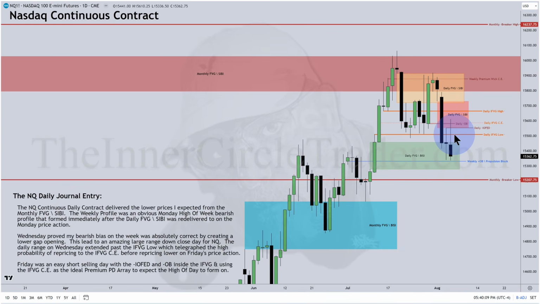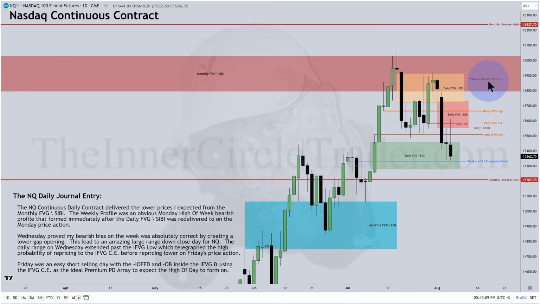Because what is that telling us? Order flow is bearish. Did I have to show you a DOM for that, a depth of market? Did I have to show you a VWAP? Did you have to see a point of control? How about a volume profile? Did you have to look at volume for that? No. Everything is in the candlestick. Everything. You just need to know what it is you're looking at by time.